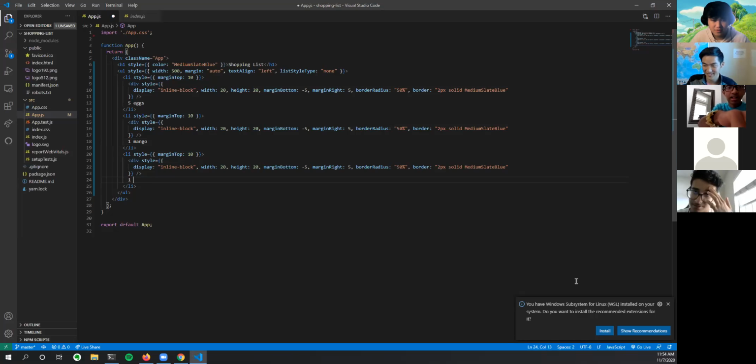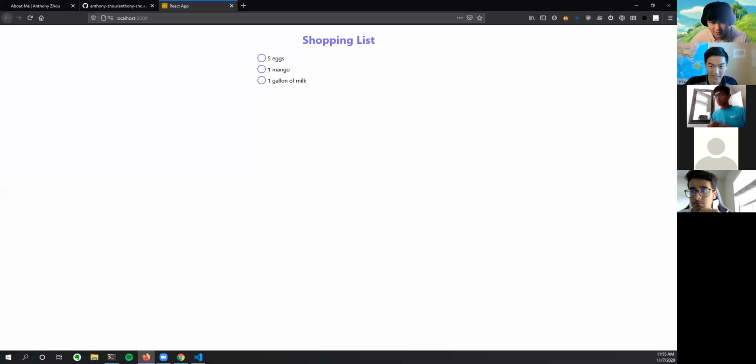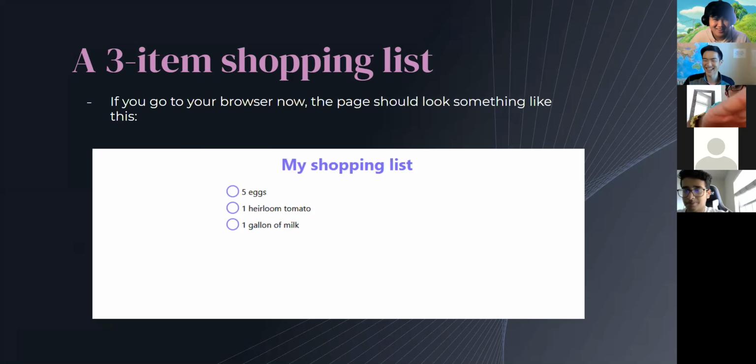Milk. All right, we'll take it. I'll say 1 gallon of milk. So that's my shopping list. Nice. Very healthy. And now if we go to look at what our website looks like, we have our 3 items. Last time I chose a tomato, which a tomato's a fruit, right? I'm not really sure, but now it has 3 items.